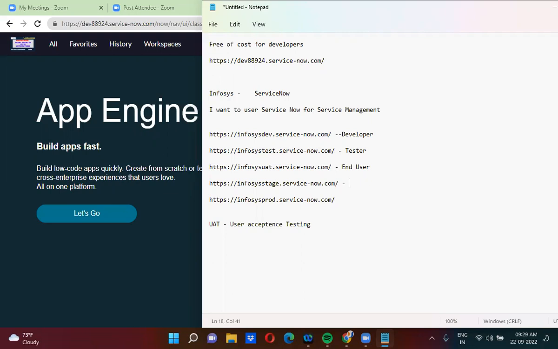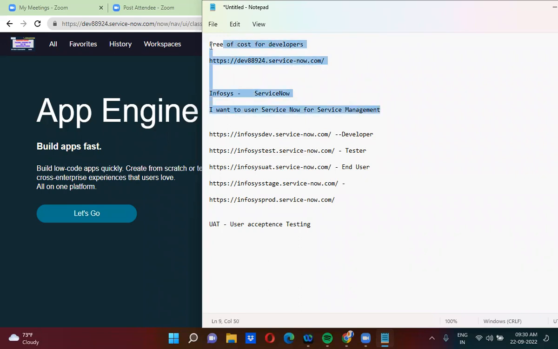For every application there will be an application owner, and for every module there will be a process owner. For them, we have the stage environment. If you are clear, we will move ahead.